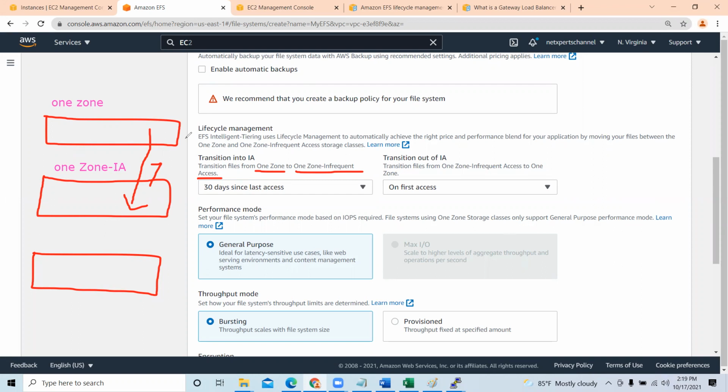If the person is not accessing the data for the last 60 days, then it moves it to one zone infrequent access.